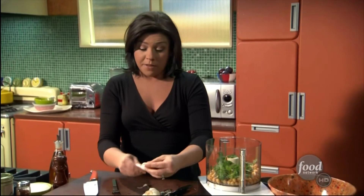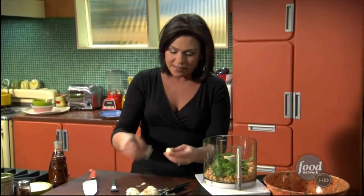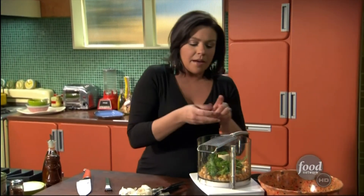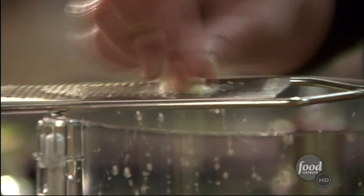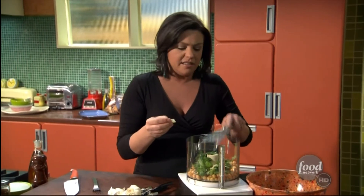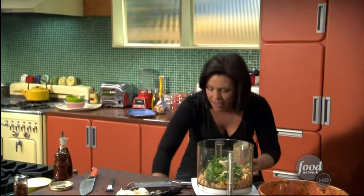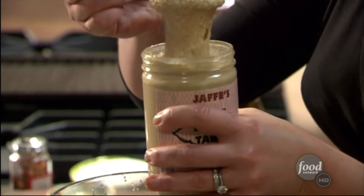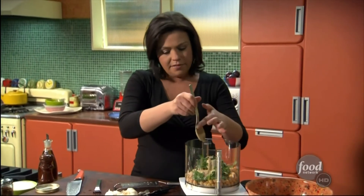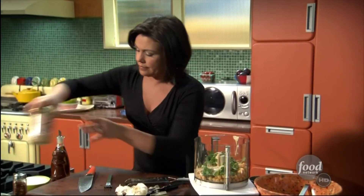This is a really kid-friendly meal because anything on a stick is always fun for them, and it involves dipping too — we've got dipping sauces and we've got the hummus. Plus it's easy for them to help, to be a part of. I'm going to put a little hand grater right over the food processor and grate some garlic in — or you could fine chop it and paste it up with some salt. That way you get great garlic flavor without big pieces of garlic. Now we're going to put in a couple of rounded tablespoonfuls of tahini. That's what makes hummus taste so nutty and delicious — it's ground up sesame seeds. Very rich, a little goes a long way.